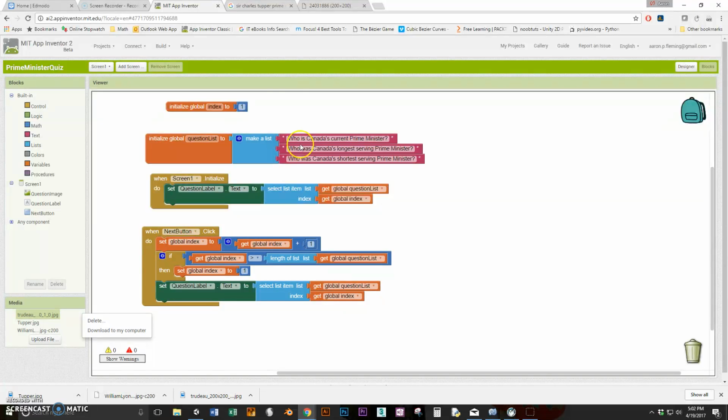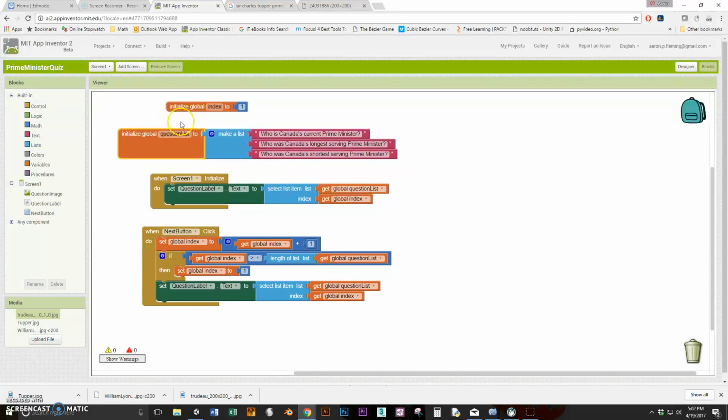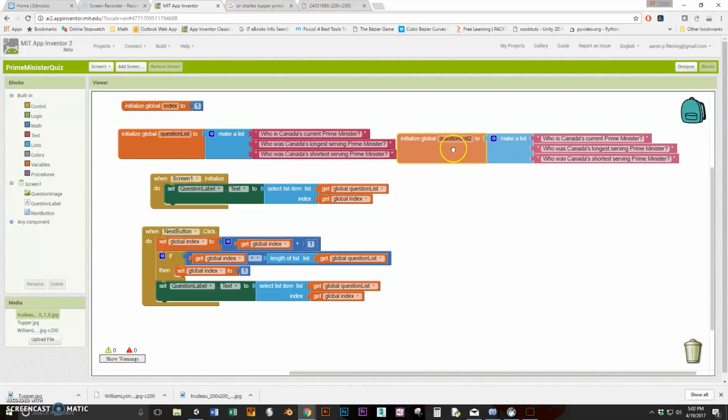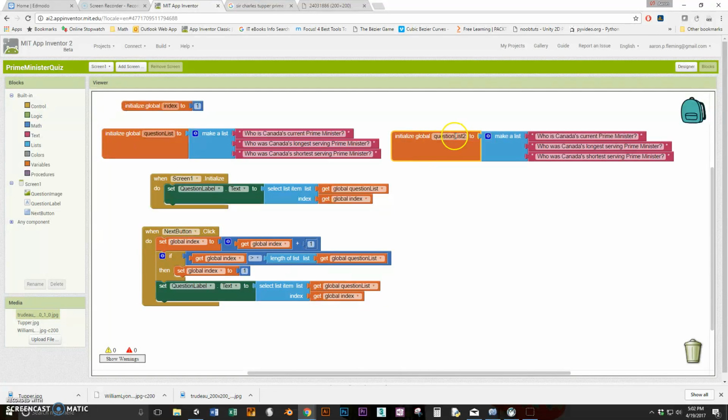And so what we're going to do is basically mirror this one. Okay, it's going to be very similar. We're just going to change the name of it and what's in here. So I'm actually just going to copy this and paste it. Just move it over here. So that was our question list 2. Well, we're going to call this our picture list. Okay, so I'm just going to change this. And we're going to actually leave all these here.